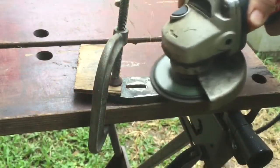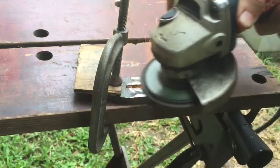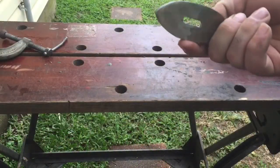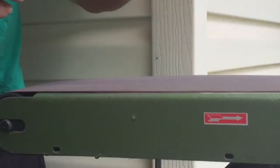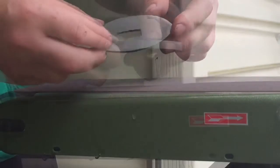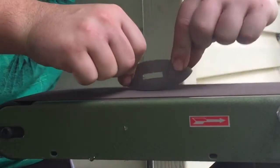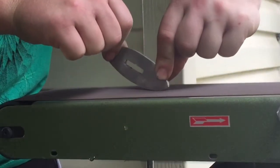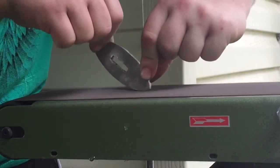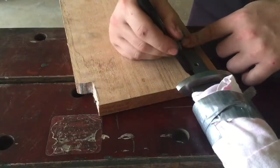After the slot is filed to shape, you can now clean up the guard. We are now sanding to the final shape. The guard is now done.